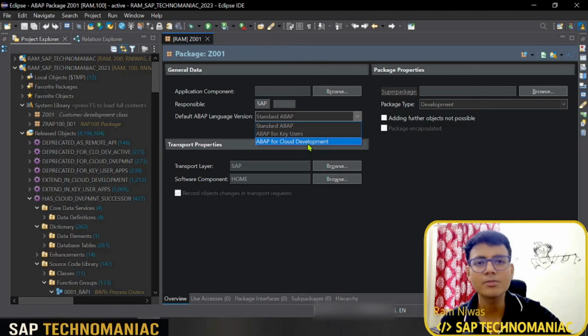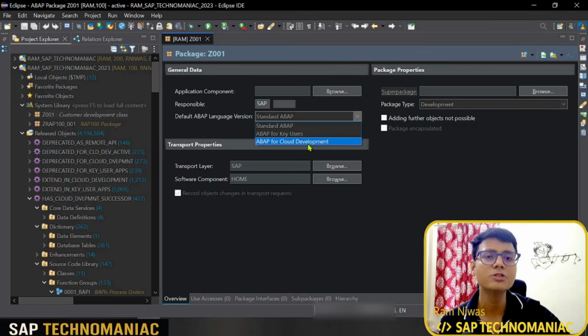When you create some custom report or custom class within this package, if you use a non-released API which is not enabled for cloud development, it will give you an error instead of a warning or nothing. You will not be able to use any non-released objects or APIs in those objects.